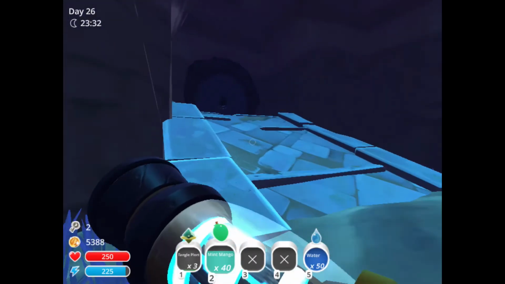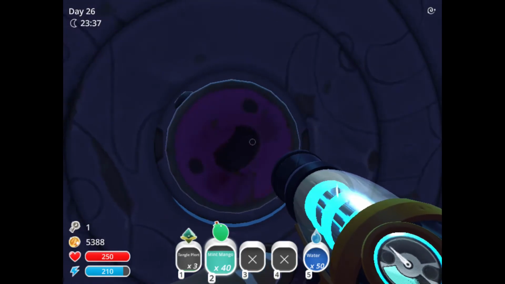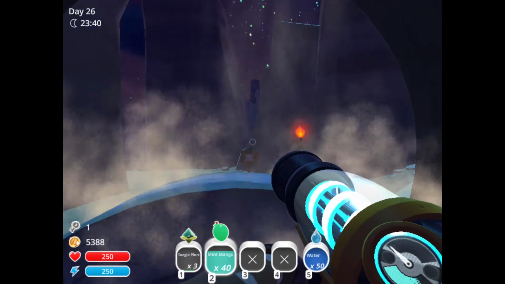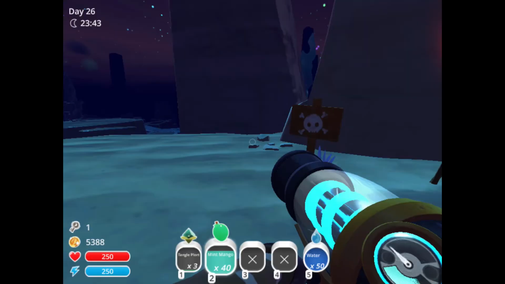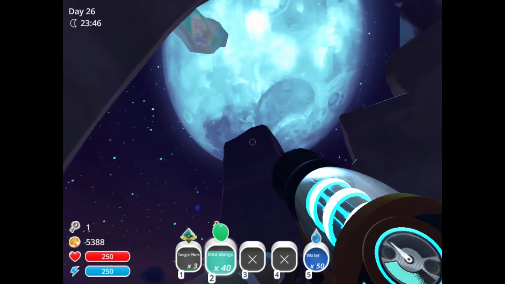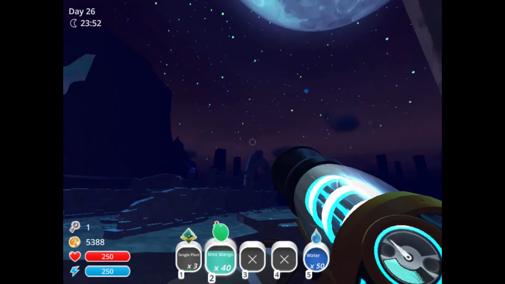Oh! Here we go! Slime key! I've unlocked a door. I don't know where it goes, though. Oh, further in. Well, that's progress. Just don't go too far down.